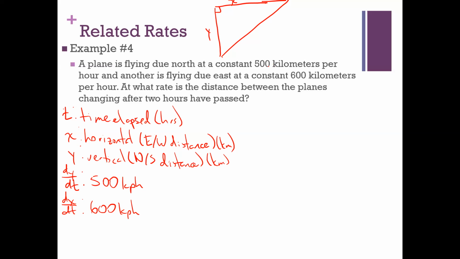I know that it's the point we were specifically looking at after 2 hours, so we could calculate the horizontal and vertical distance. Okay. I'm going to hold that thought for now, but are there any other variables we should look at? Like, what are we being asked to solve for? The hypotenuse of them, I guess, right? Something having to do with the hypotenuse. So we should probably give it a name.